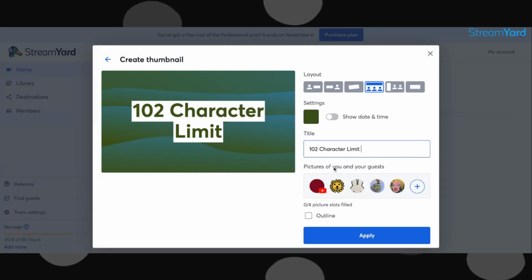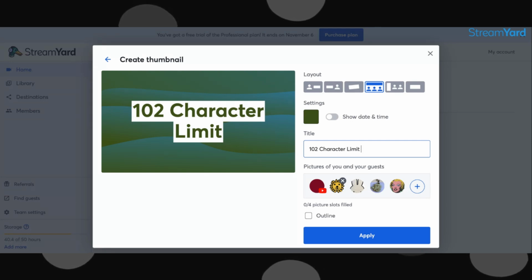Pick pictures of you and your guests. Now, I've uploaded these pictures, okay? And it starts with your profile picture. But because I use just a color for my profile picture, I can upload other pictures. They do not have to be people. They can be products. They can be, it's limitless. They can be art that you did. It simply doesn't matter because it will accept any picture.